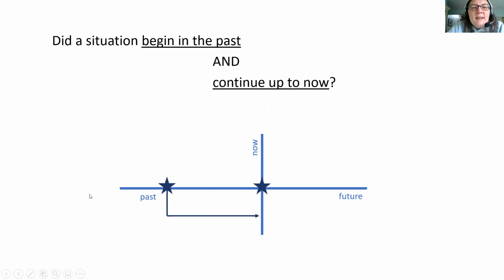So we're talking about since and for, which accounts for time. And there's two conditions that we need to meet when we're talking about since and for. The first condition is that the event began in the past. So the first question is, did it begin in the past? If we could say yes, we ask the second question, is it continuing up to now? If that answer is yes as well, then we can use since or for. So we need this to be addressed first. It begins in the past, and it continues all the way up until now.